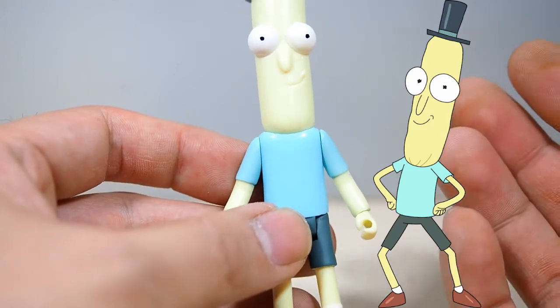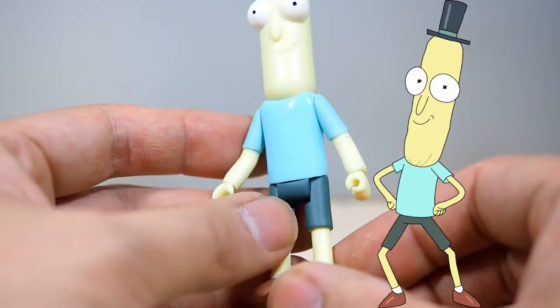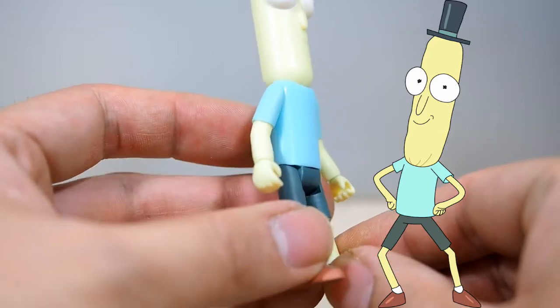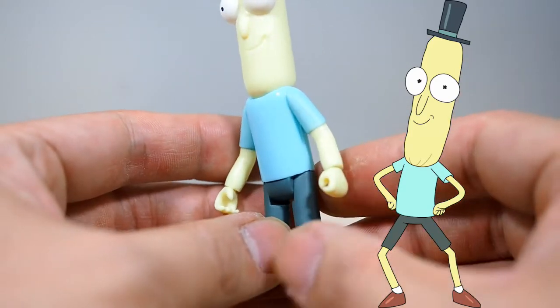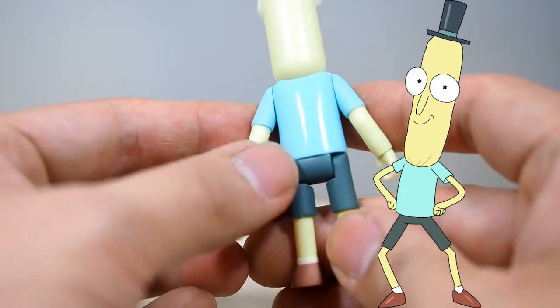Comparing him to the television show, he actually is a little bit thicker looking than he should be. He's really skinny on the show and seems to have a little bit of a thicker body here — not huge, but if you compare him to the TV show he's like stick skinny. So he's a little bit bigger than he usually is.